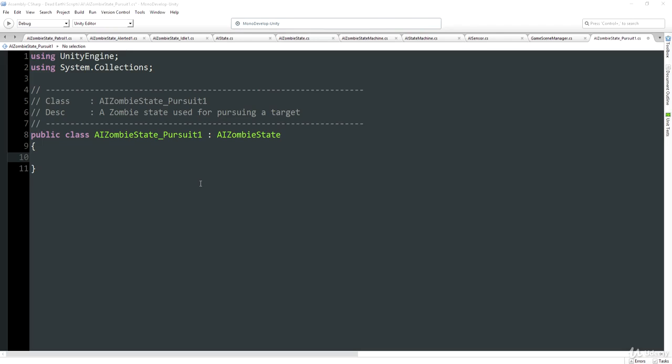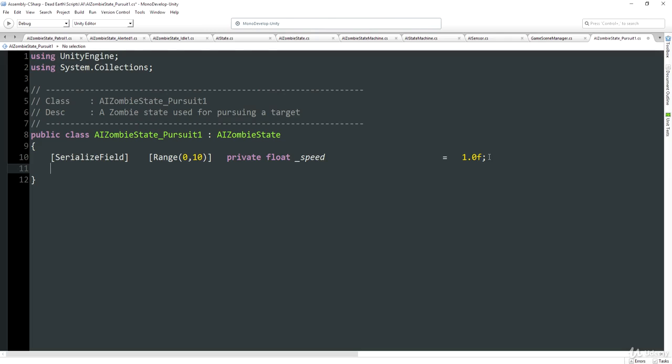As with our patrol state, we're going to want a speed variable that we can use to tell the animator which animation we would like to trigger. Like I said, I'm probably going to set this to 3, but we'll make it an inspector assigned variable anyway, so it's something that we can change within the editor. So I'll make this a serialized field with that range attribute so we get a nice slider bar, and it's a private float called speed, and I'll set it to 1 by default. But like I said, in the inspector I'll set this to 3.